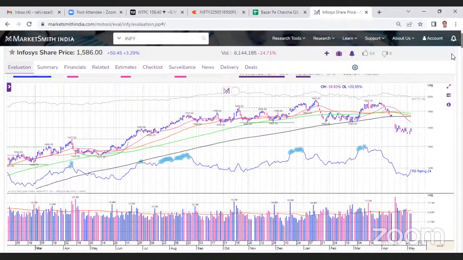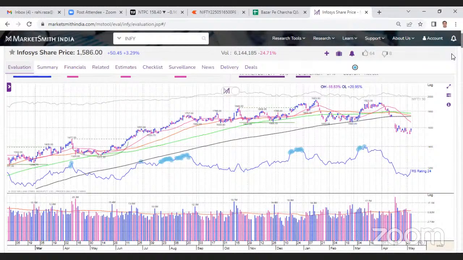And last month there was a drastic fall in this Infosys stock, and I think if I'm not wrong, from 1900 it has corrected to 1570. So around a 20% fall happened last month in Infosys. After such a fall in a single month, I am not denying some bounce back rally, but it is not looking attractive to take a position in this IT stock. That is Infosys. So I would suggest to avoid it in the current picture.